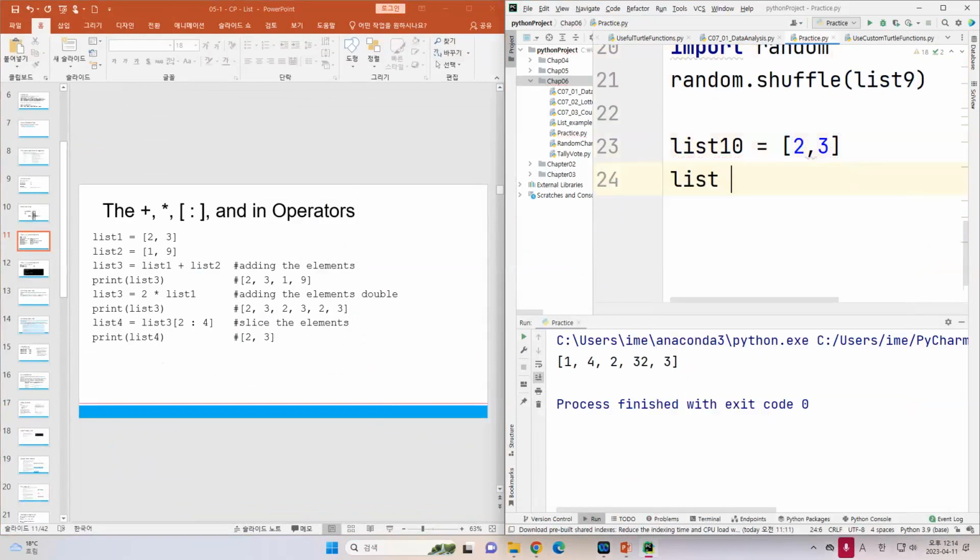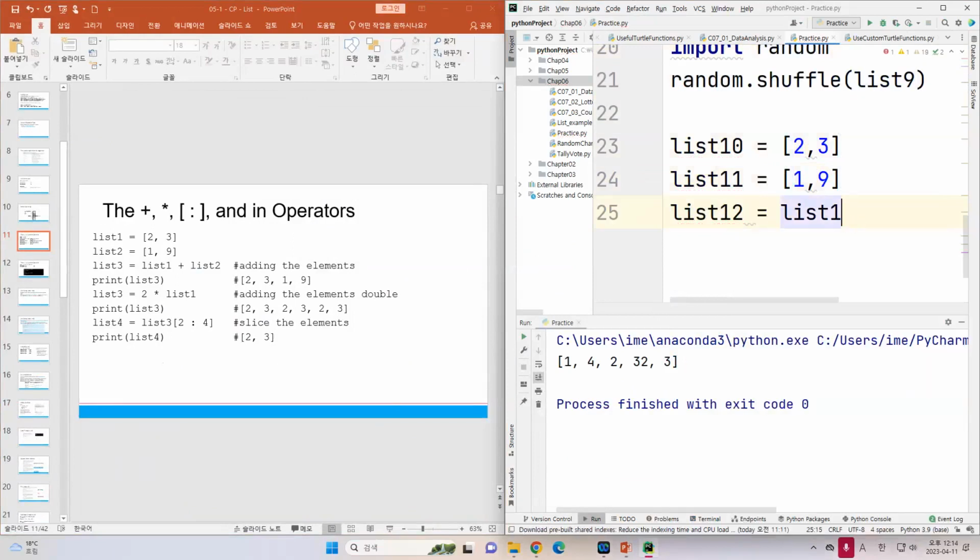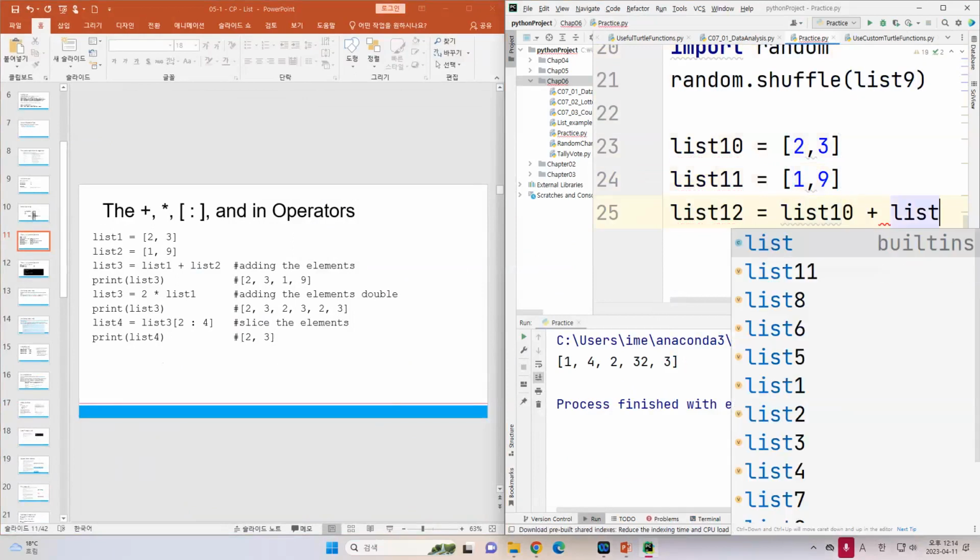And then I have list 11, let's say 1, 9. And then I have list 12, which is list 10 plus list 11.